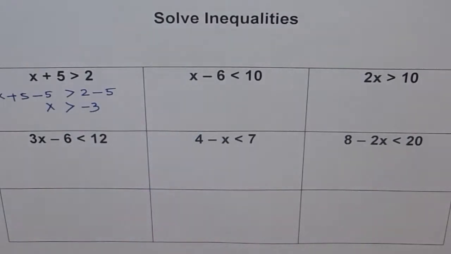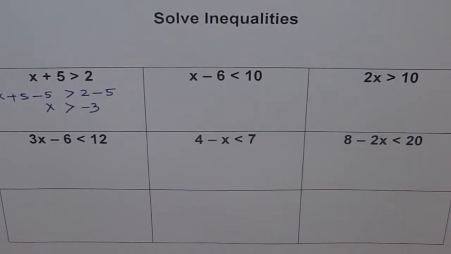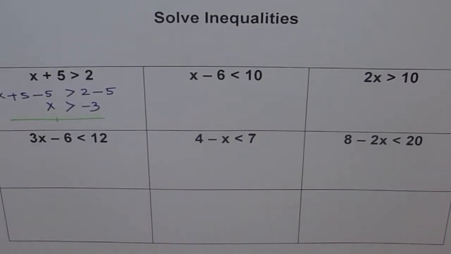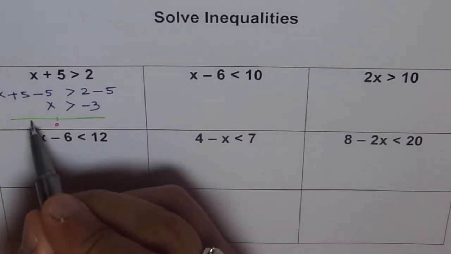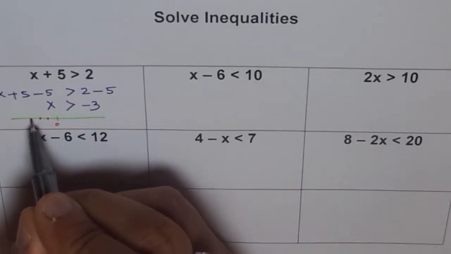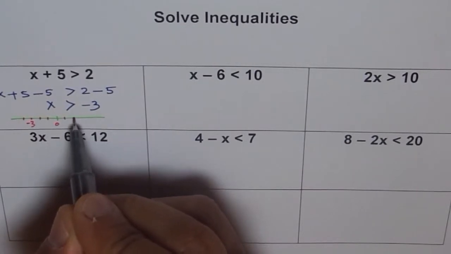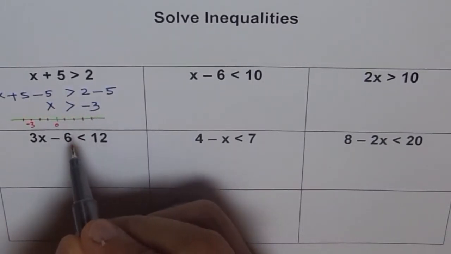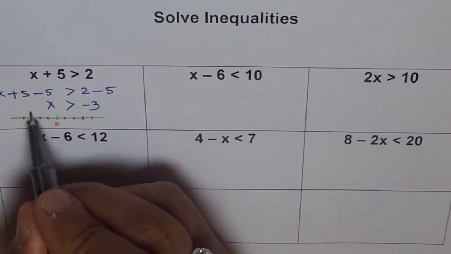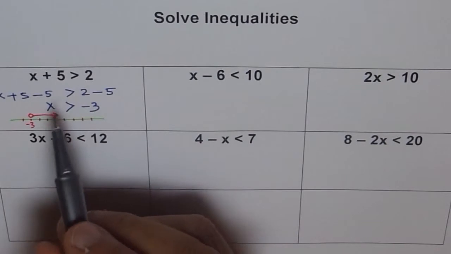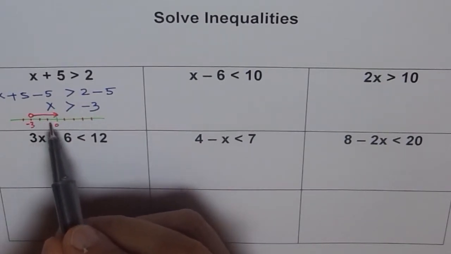When we say greater than minus 3, that means on the number line, we are on the right side. For example, let's say this is a number line, right? Let's consider 0 at the marked point. And this is our point, let's say 1, 2, 3, 4. So this one is minus 3 for us, right? This is 1, 2, 3, 4. Greater than minus 3 means on a number line, we are not including minus 3, but we are on this side. So the value of x could be minus 2, minus 1 or 0.